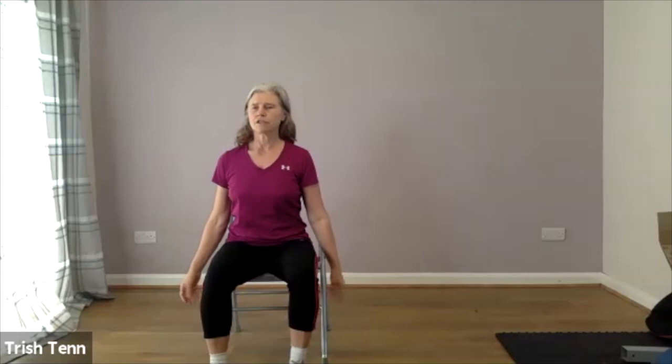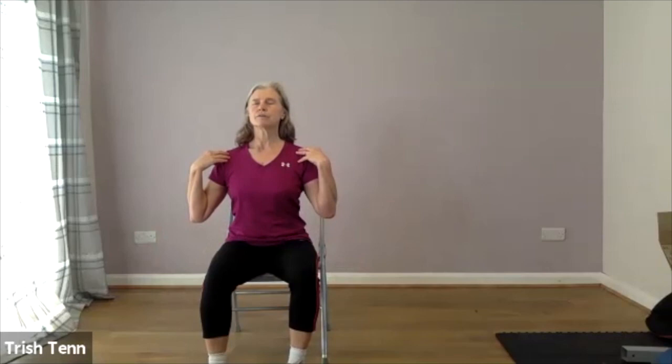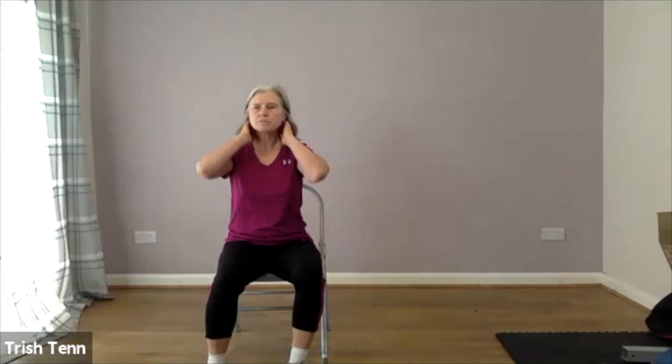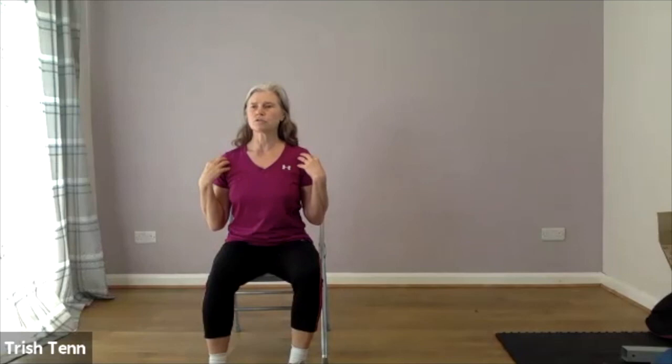Did you find that your shoulders were moving or were they able to stay still? So back up, chin in, long back of neck. Can I turn my head fully without the shoulders twisting as well? Push that head round, shoulders are still. Back to the front. Well done. Now, if you noticed your shoulders sort of went round with you, you must be very stiff in this area here. So have a little practice at home with those ones, leaving the shoulders forwards and just getting the head to turn. This one can be a little bit stiff as well.